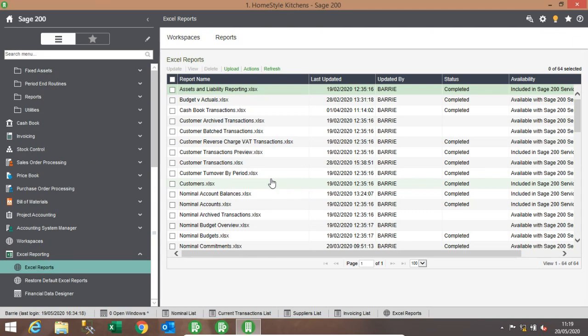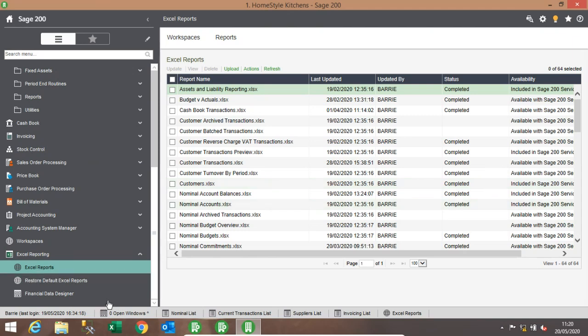Be aware of the features I spoke about earlier. If things are turned off, you'll either not see the module at all, or you'll see some but not all of the reports. Sage have also tried to catch us out. If we're looking for trial balance, Sage have called it nominal account balances. It is a good pivot table that it sends out. If we're looking for something called profit and loss, Sage have called it revenue and cost reporting. So if you've not used it before, look for revenue and cost reporting.